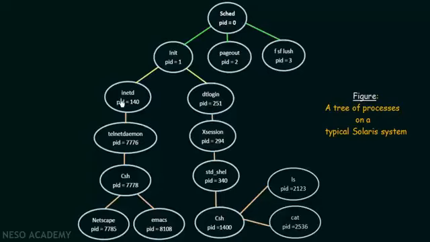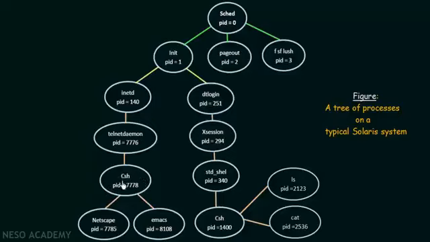So first of all, as I told you, inetd is the process responsible for networking functionalities like telnet and FTP, and we see here it created the telnet process over here. So telnet is started over here with process ID 7776, and from here it in turn created the CSH, which stands for the C shell. So it is a shell process over here. So using this shell process, a user can interact with the system.